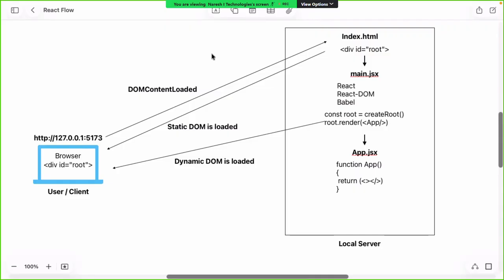Because we have to create separate files, and we have to import and use them. That can be done using the module system, and it's very important to work with React. That we'll see tomorrow. So in tomorrow's session, we are going to learn a JavaScript advanced concept called module system. Then we can implement that in our React. Tomorrow we'll continue.